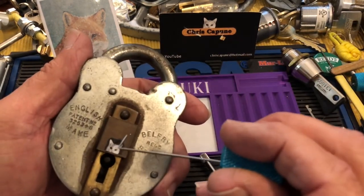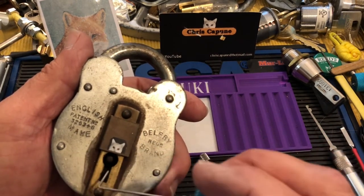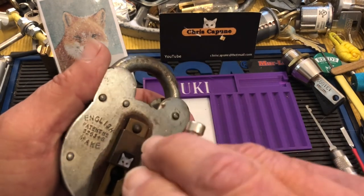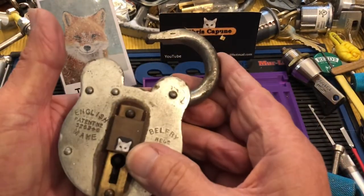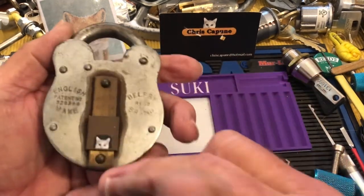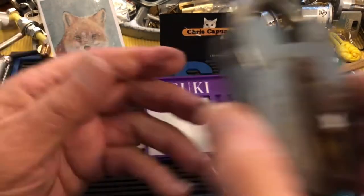The way you do that is: the bolt is about here and it's a little V-shape. So if you take your pick wire, go all the way to the back and feel in there — you hear that little click — and we're open. I'm very happy to get this open and get it on camera, and put a suki on it.